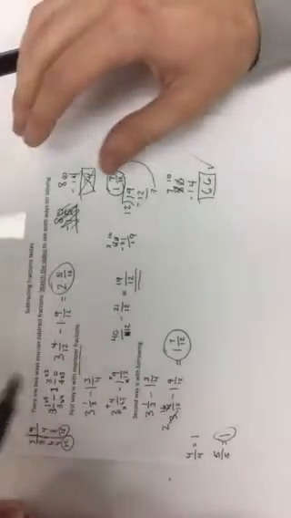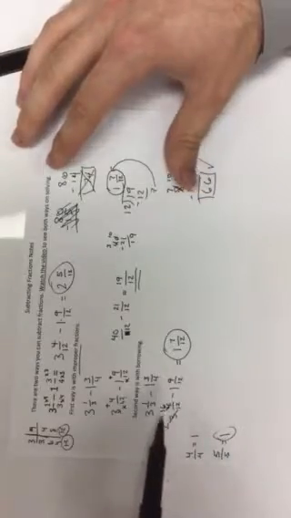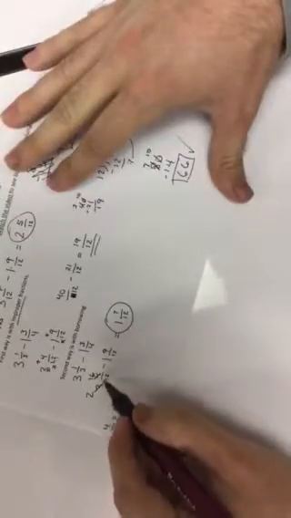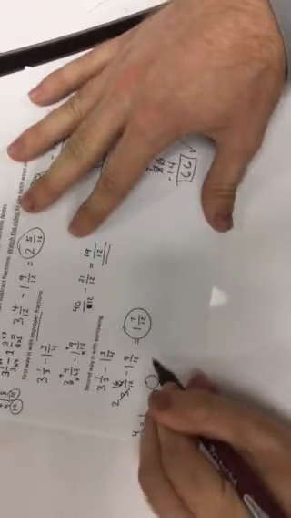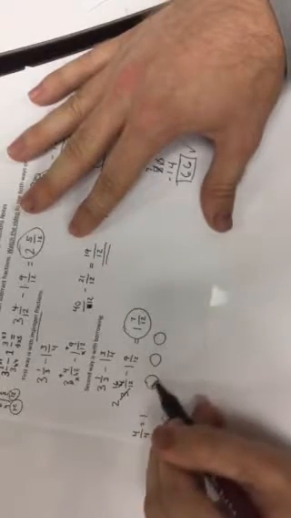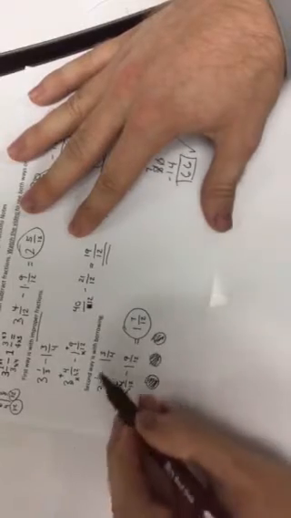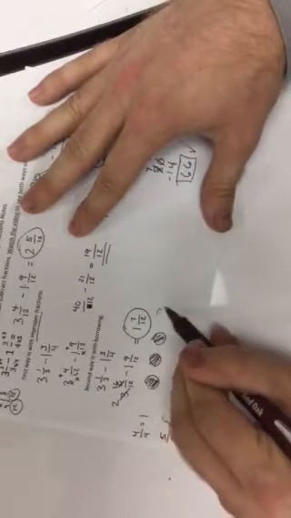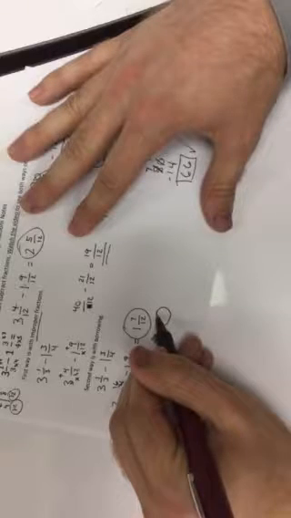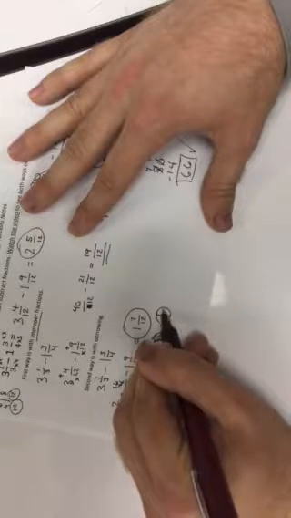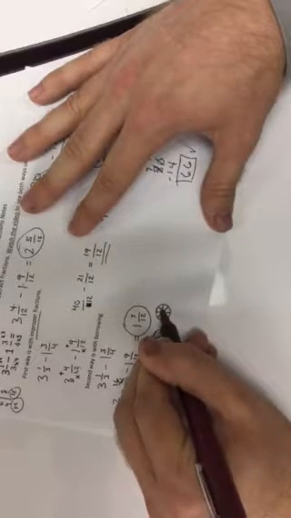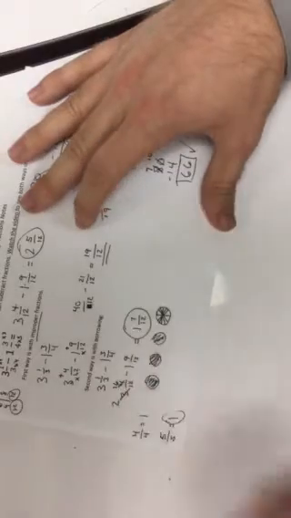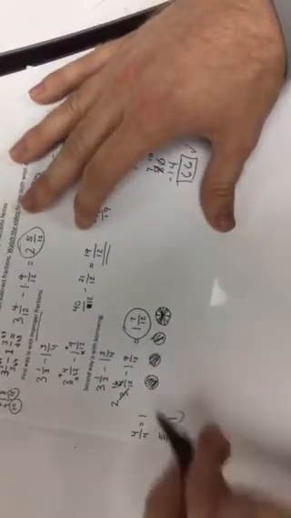Boom. Now, if you're like, Mr. Bass, this part didn't make any sense, can you just show it to me in a better way? Sure, I'll try. Let's think about how this is with pizza, because pizza is life. We have 3 wholes. Remember, we're using this fraction here. And we got 12 pieces. So how am I going to do that? 1, 4, that makes 8. Yikes. We're going to call that 12. I know it's not perfect because I'm not an artist. You guys know that by now.